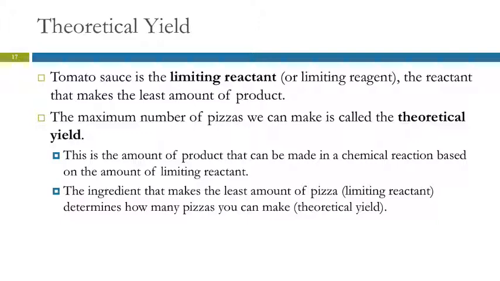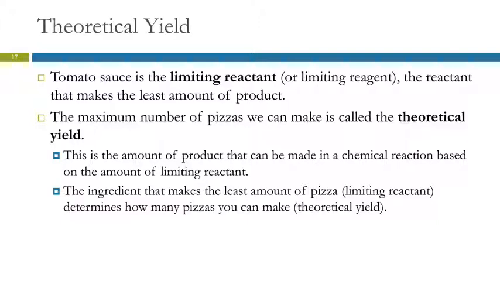Because we should be able to make 3 pizzas, but does anything ever go wrong when you're cooking? I mean, if it says you're supposed to be able to get 5 dozen cookies, do you always get 5 dozen cookies? I don't. Partly because I eat a lot of the dough, but stuff happens. But that's the theoretical yield, right?